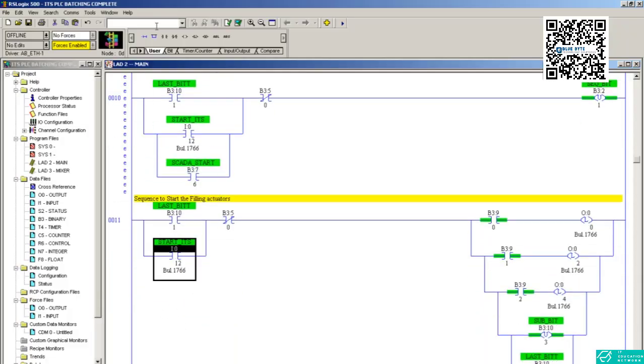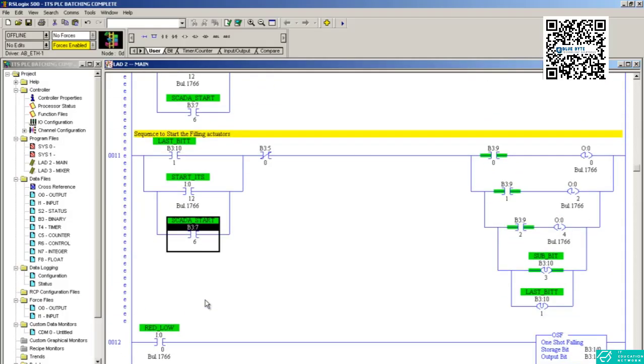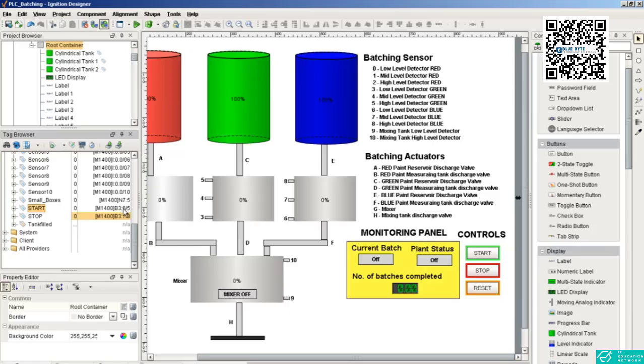Start is here again. Take a parallel loop, copy paste. So for start, B3:7/6. Press enter and give the start to start. So these three have been tagged just like we did in PLC box sorting.